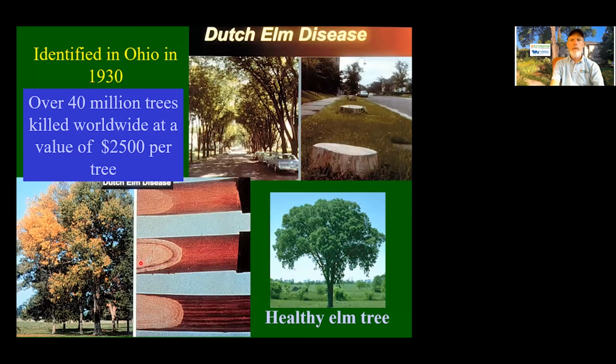Here it shows the fungus blocking the vascular system. Here's a healthy tree. It's one of those trees that you could see from a distance how nicely shaped it was, a nice vase-shaped tree. They're used for cities where cars could drive up and down on the side and not even see. Right here, it used to be a lot of cities that had this beautiful tree, and then it started to lose branches, and the next thing you know, they had to cut down all the trees.